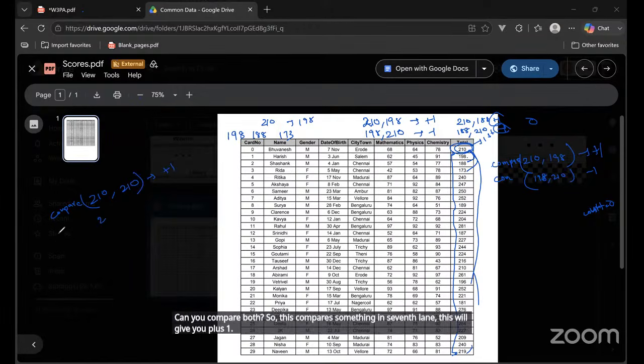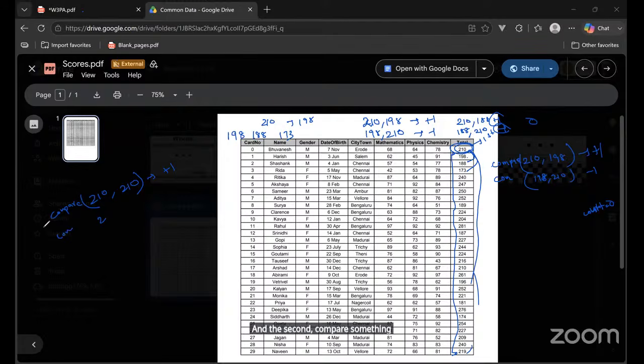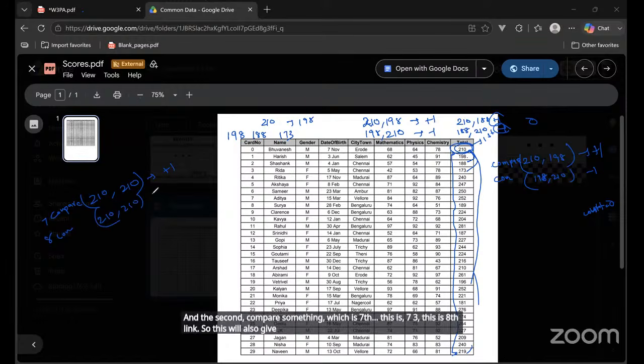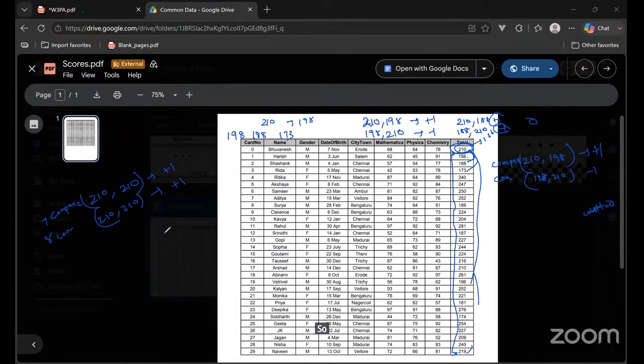And the second compare something, this is the 7th line, this is the 8th line, will also give you +1. So eventually the count will be increased by +2, right? If it has the same marks. So that's why the option is twice the number of pairs of the students who are having the same marks.